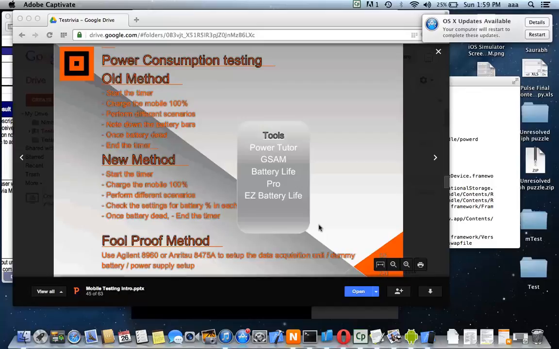So, the three methods I really wanted to discuss at this point in time. The old method, which we used 5-6 years ago, because only feature phones were available and there was no way I could find out how much power it had been consuming. Now there are apps, there are platforms like Android that can even display how much power it's been taking.